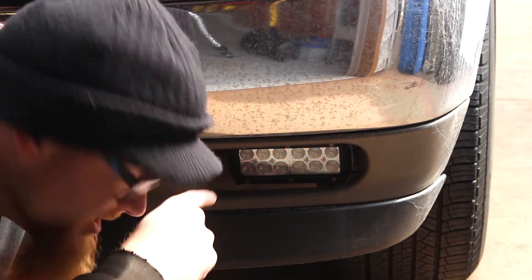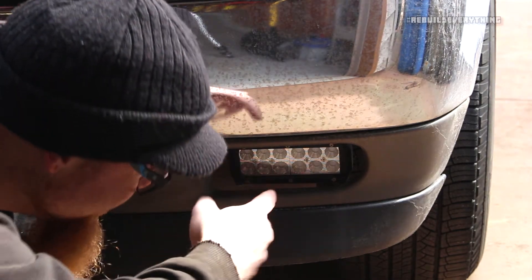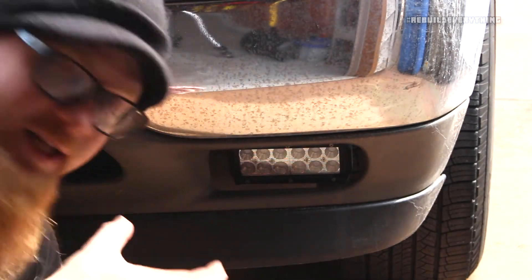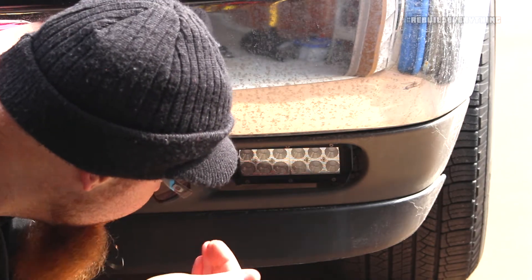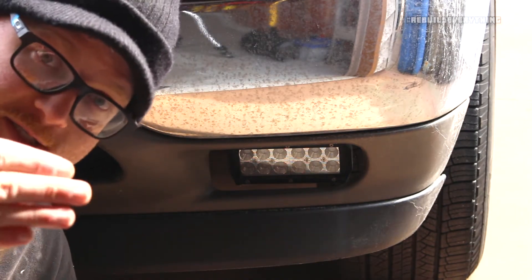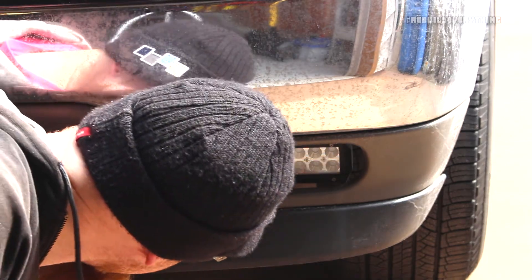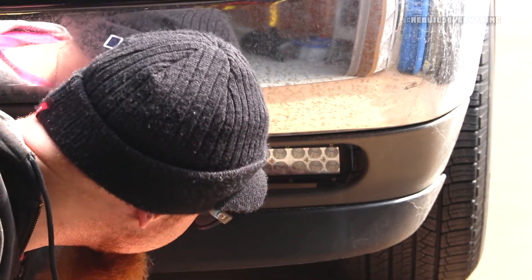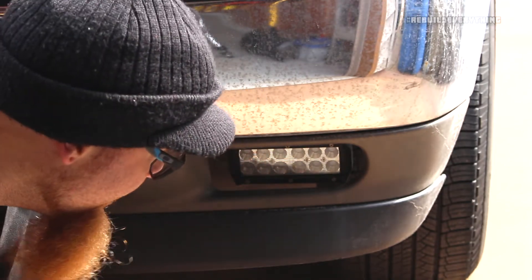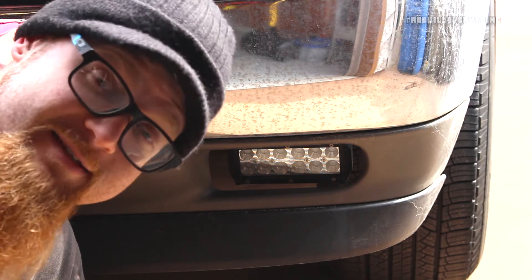I'm kind of jammed in here from the side, but you can see that is the currently installed one. When you pull out the factory one, it's got a rounded lens that fits exactly into this sort of sheath. This one's pretty centered in the actual opening — rounded lens, square light, but it fits pretty good. It doesn't protrude or anything like that, and it aims the beams fairly straightforward. The little adjuster nut on the top does let you put tilt and cant on it, which is nice. It's got the same salt spray on the outside. No burned-out LEDs or anything like that. If I go hit the switch right now, it'll fire right up no problem. No real indication of why that one failed.